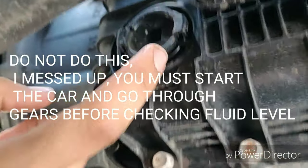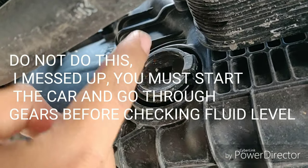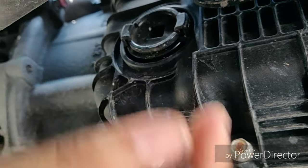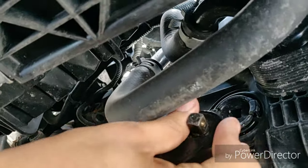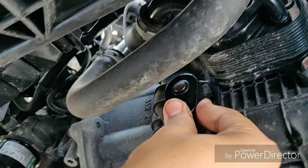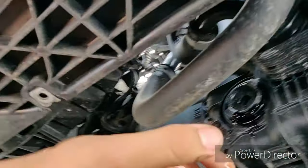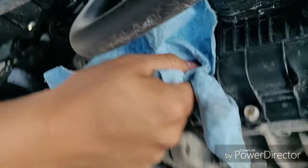After you pour in your quarts, you're supposed to check your fluid through this — I'm assuming it's similar to a differential. You remove this plug, and as long as there's a little bit of wetness of transmission fluid coming out, it should be fine. If it's pouring a stream out you've overfilled it; if there's nothing there you need to put in a little more fluid. I got my socket and ratchet here — a small stream, a small stream. Let me get a rag.